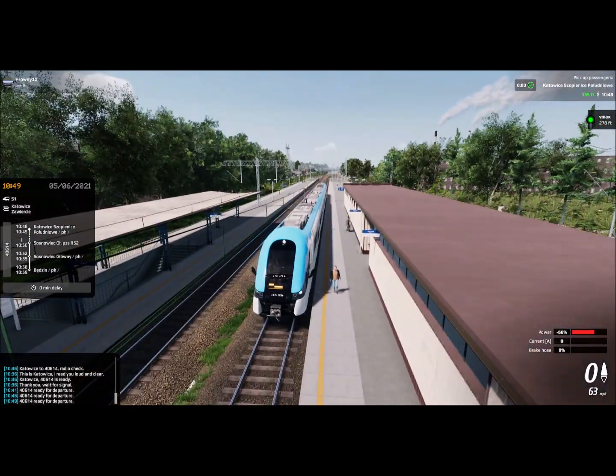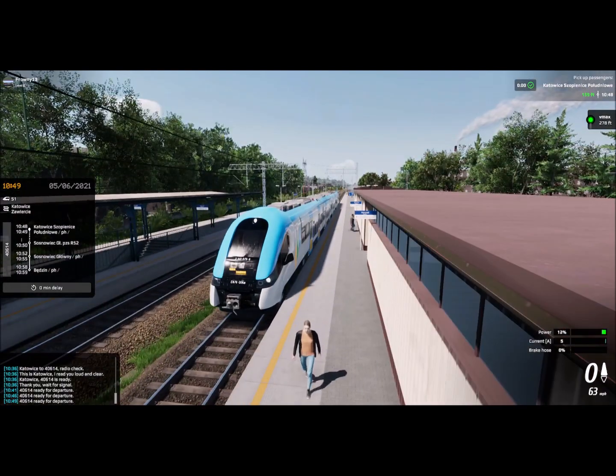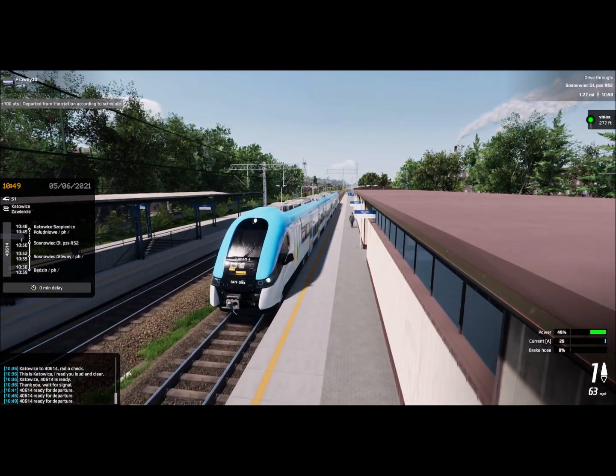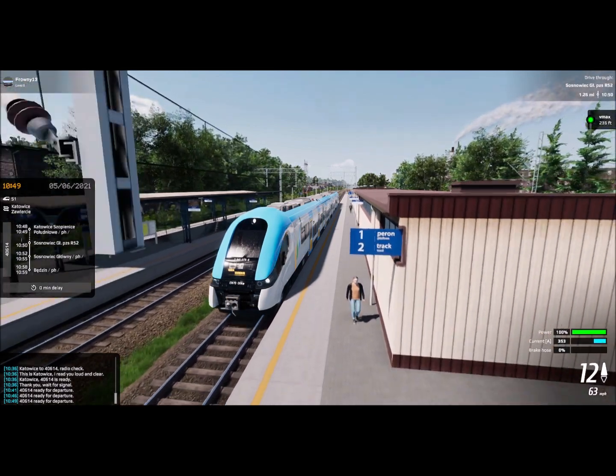I guess the departure thing's going to happen every time we leave the station, which is fine, I guess. Okay, points for departing the station according to the schedule.